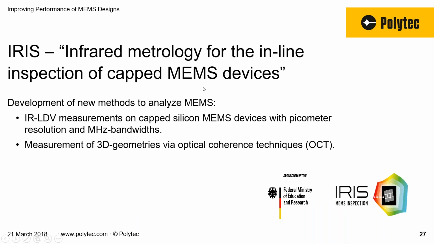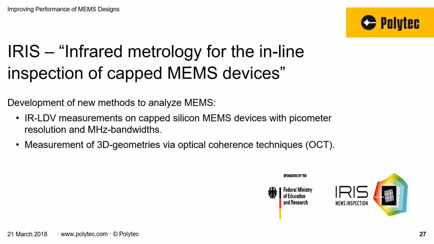A last example that I'm going to show are example measurements we've done using a new infrared vibrometer technique. One of the questions that we get asked is, Polytec, can you guys measure through cap devices? If you have a device that's encapsulated, underneath a silicon cap, typically those wouldn't be possible to measure because they would be covered up by the cap. But silicon is transparent to infrared. So there are infrared imaging techniques where you can look at encapsulated devices.